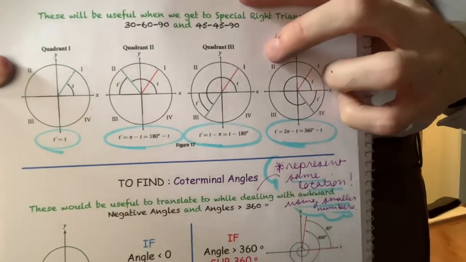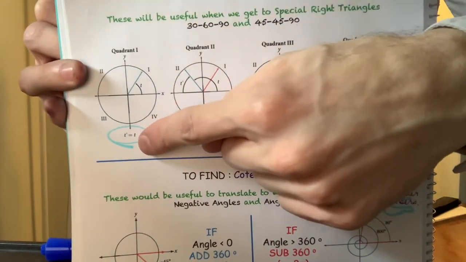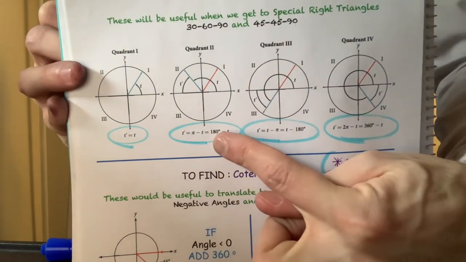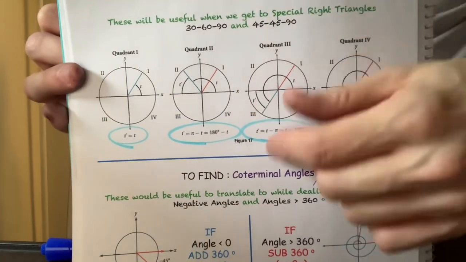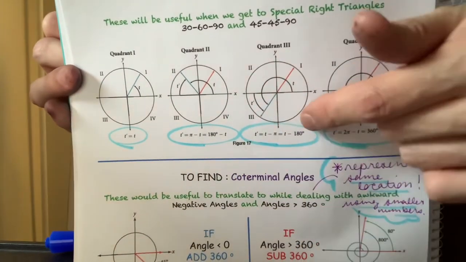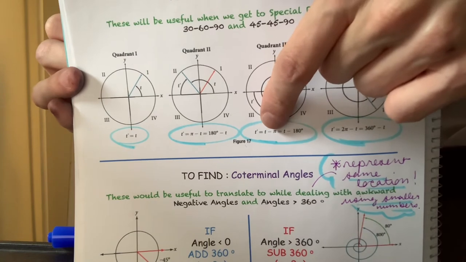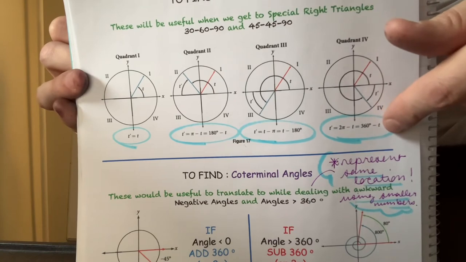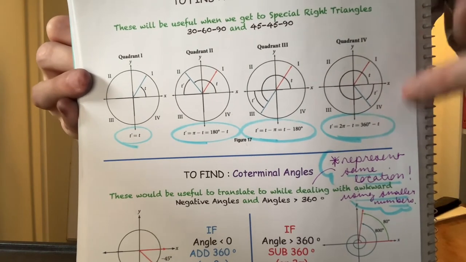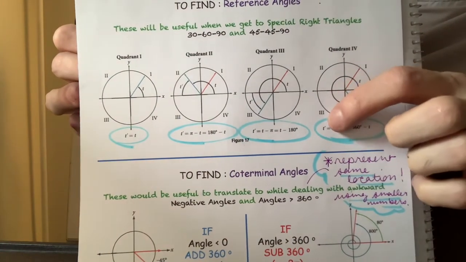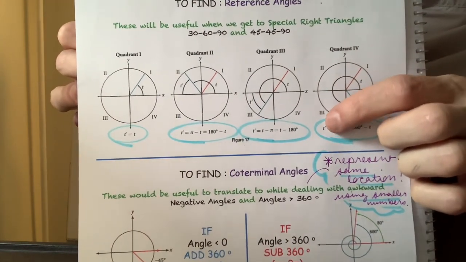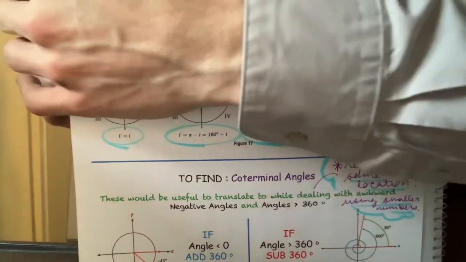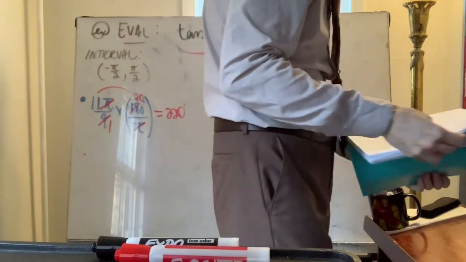If your angle is in quadrant 1, then you just stick with it. If your angle is in quadrant 2, then you subtract from 180. If your figure is in quadrant 3, as in our case, you're going to subtract 180 from the angle, 220 in this case. And here's what you would do in the case of quadrant 4: subtract 360 minus the angle, and then you'll get the reference angle. Your textbook has this preference for the lowercase t with a little prime. That's the reference, and the regular T is the angle that you have. So that's handy.